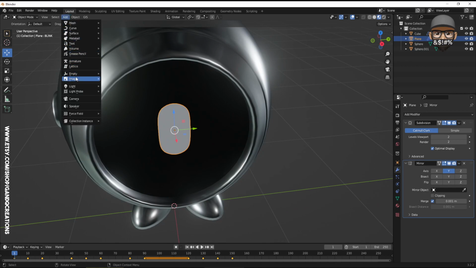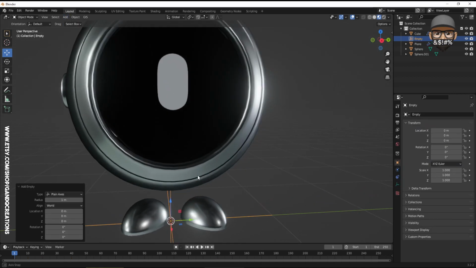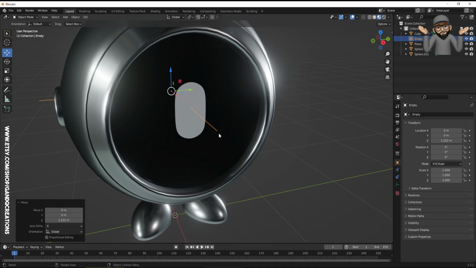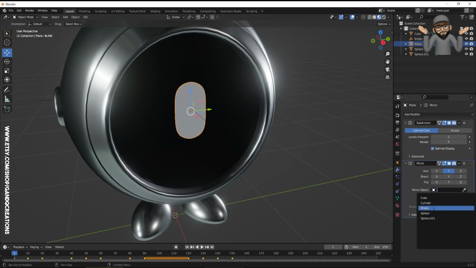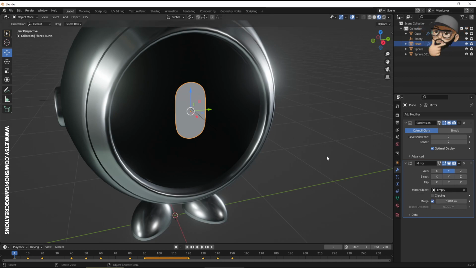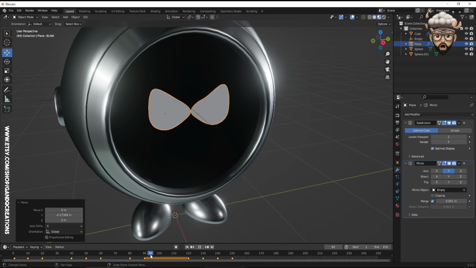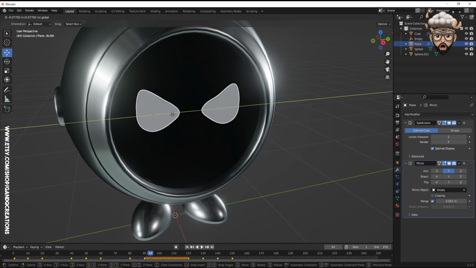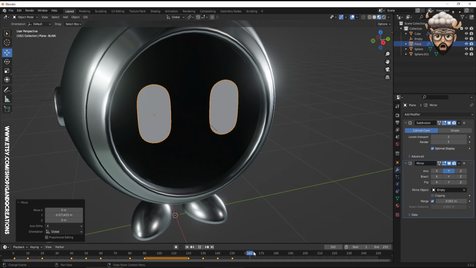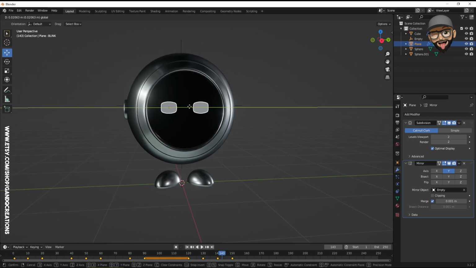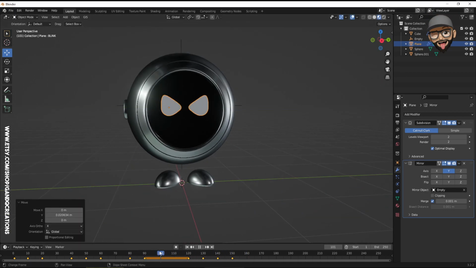So we're going to add an empty. I'm going to say plane axis. I'm just going to move this up so we can see it. Okay, so I'm going to select this, go to empty, and we're going to choose mirror object. We're going to say empty. Okay. Now if I move this to the left, there we go. Now we've got two eyes. It's blinking. Gets upset. Now of course we can space this out. Okay. There we go. It's starting to look like a little robot, man. Where it's angry. There we go.